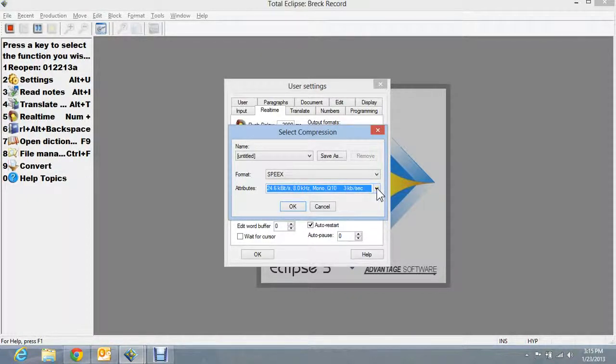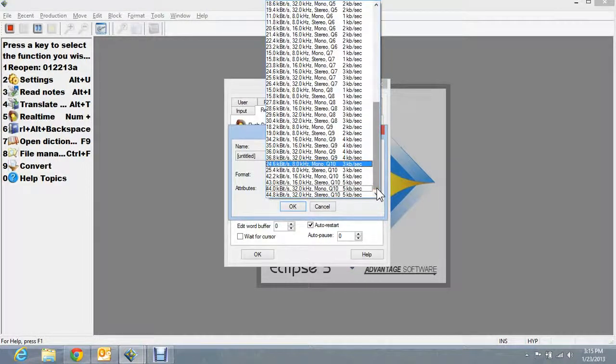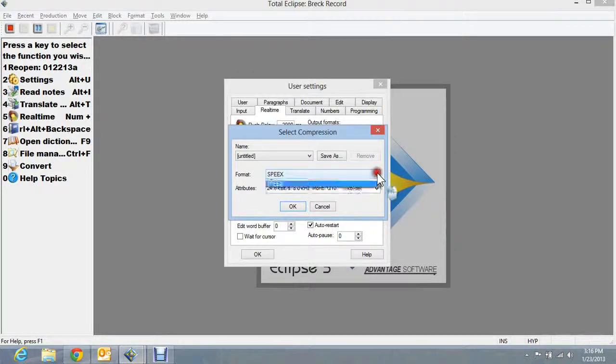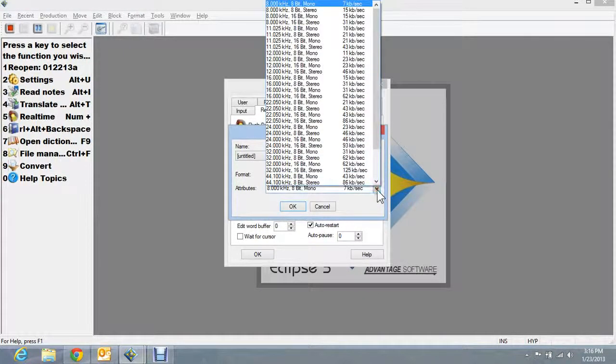Now, to put that in perspective, if someone were to choose something that recorded at, in some PCM settings, if you drop down in here, you can see something, say 21 kilobytes a second. If you chose 21 kilobytes a second versus what I choose, the Speex at 3 kilobytes a second, your audio file is going to be 7 times larger than what my audio file is going to be.